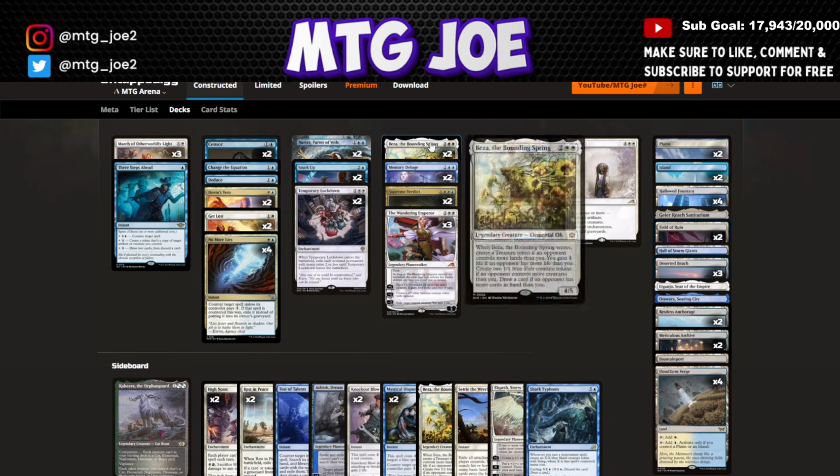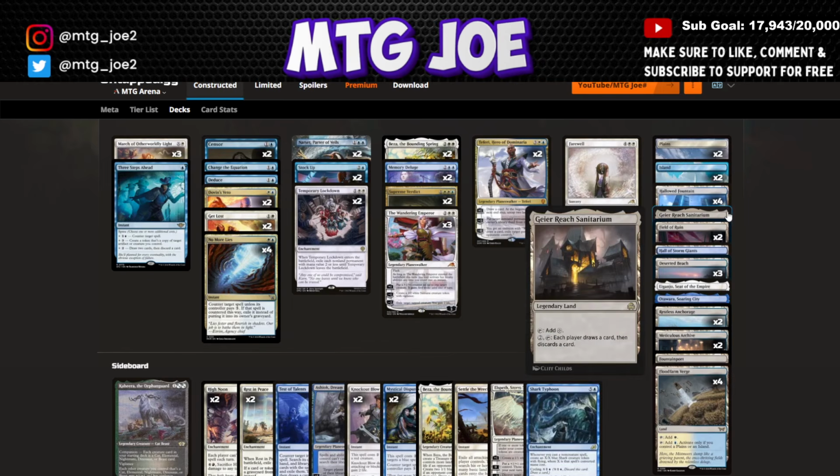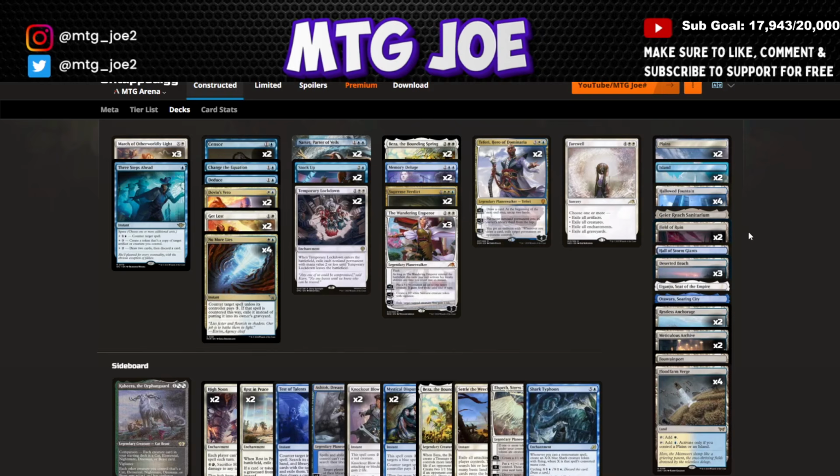You win with Wandering Emperor, Beza, or your utility lands, Restless Anchorage. You have the Gaea's Reach Sanitarium lock with Narset, where you can force your opponent to draw and discard if they're hellbent. They never get cards again. Fountain Port is another potential win condition, along with all the Storm Giants.